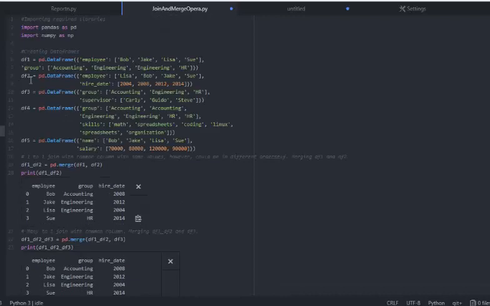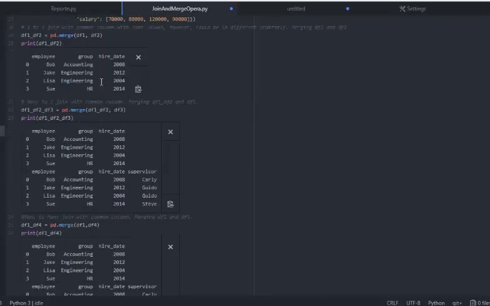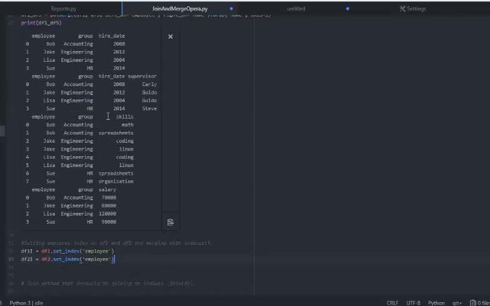So you can see here data frame 1 and data frame 2 each have an employee column, and we have set that as an index, and we'll be using these two columns within the merge operation.